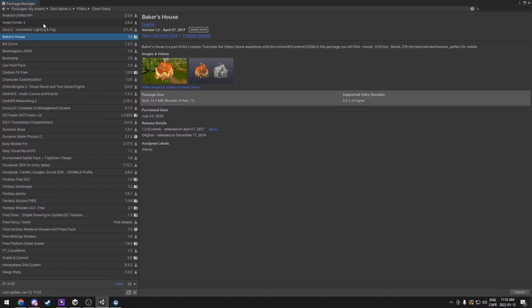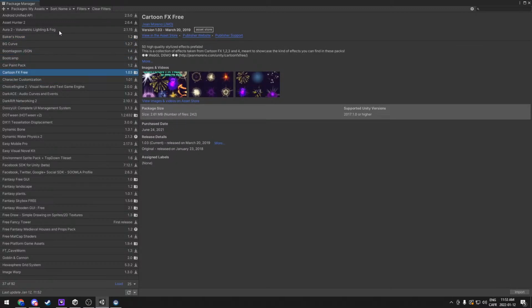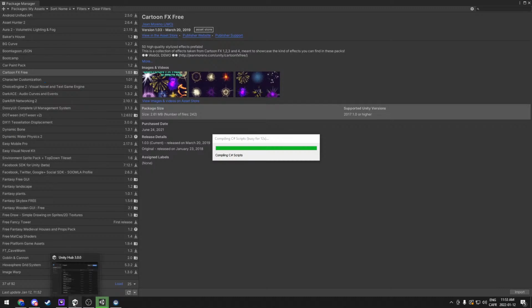Aurora's pretty cool. Oh, I definitely want these. These are fun. Yeah. Import. So with 2021, can you output WebXR stuff? That is what I want to do and play with.